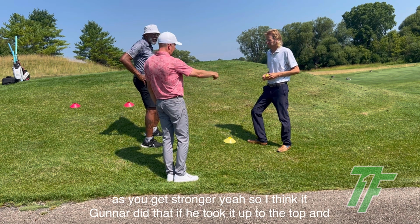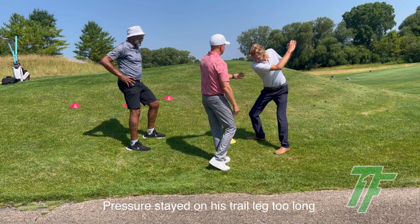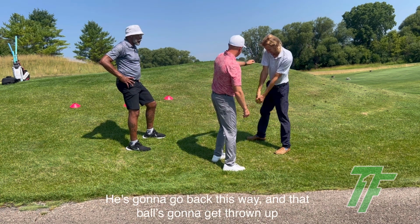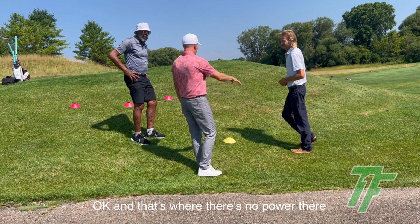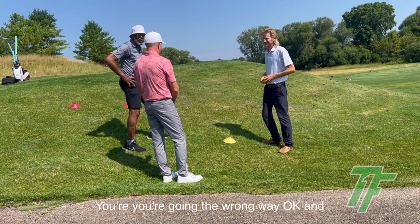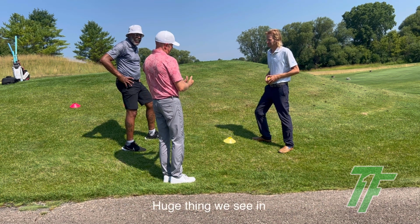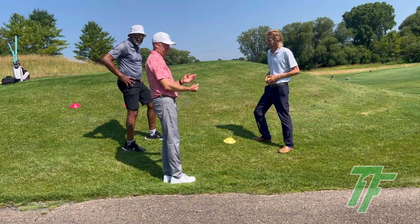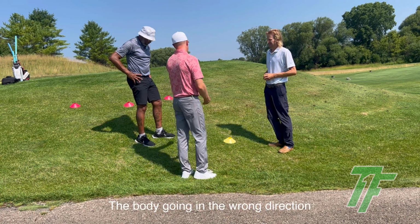Yeah, so I think if Gunnar did that drill, if he took it up to the top and his pressure stayed on his trail leg too long, he's going to go back this way, and that ball is going to get thrown up. Got it. And that's where if there's no power there, you're going the wrong way. And that would be a huge thing we see in males, females, juniors, senior players, the body going the wrong direction.